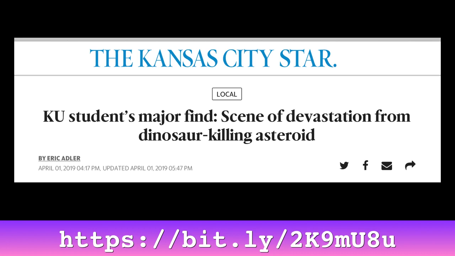And you can also link to the technical article, which is a scientific article in the Proceedings of the National Academy of Sciences. You can actually link to it from this Kansas City Star article. Now, the place where it was, this is kind of a bad name for a place. The place where they found these fossils is up in Montana and southwest North Dakota, a place called Hell Creek. And here's a picture of it.